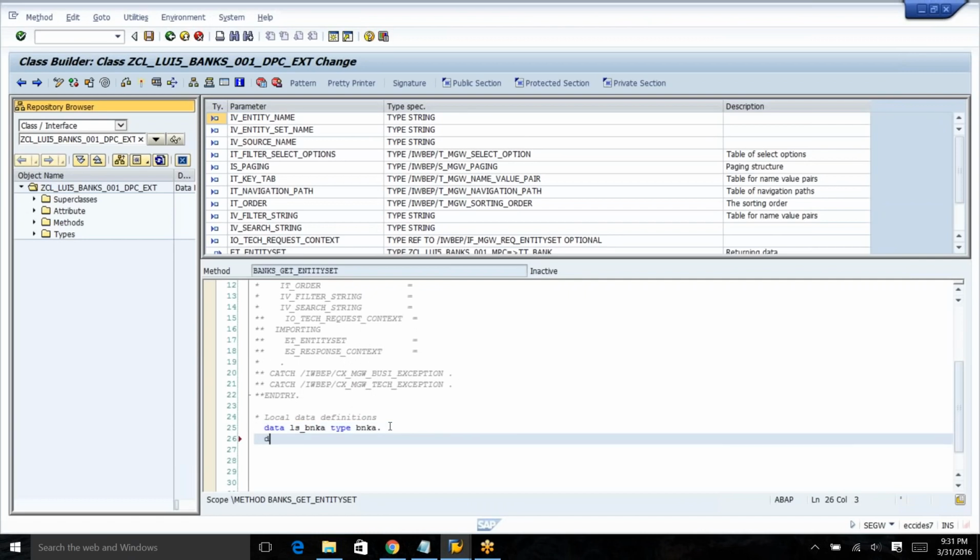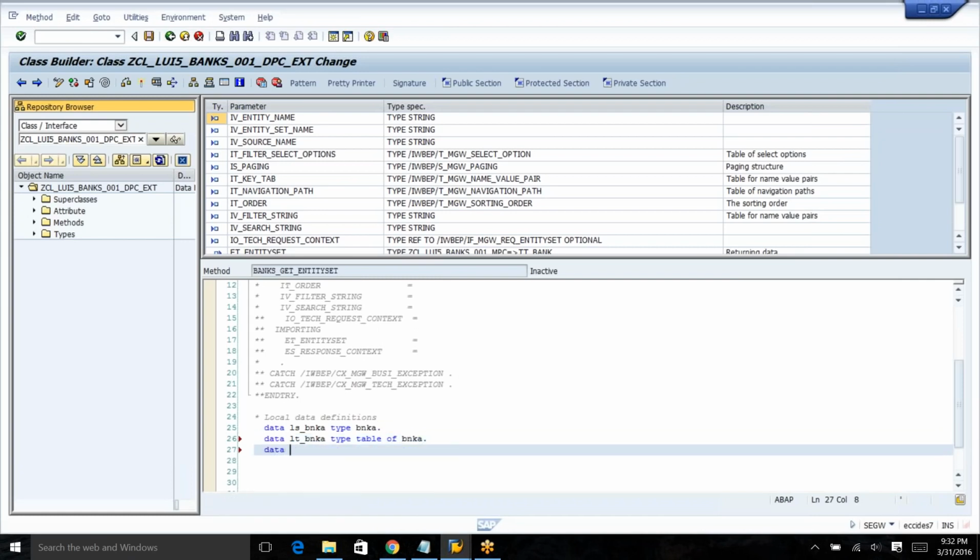So lt_bnka type table of bnka, okay, and I'm going to define my structure, ls_bank type ZLUI5_BANK. This is my structure.